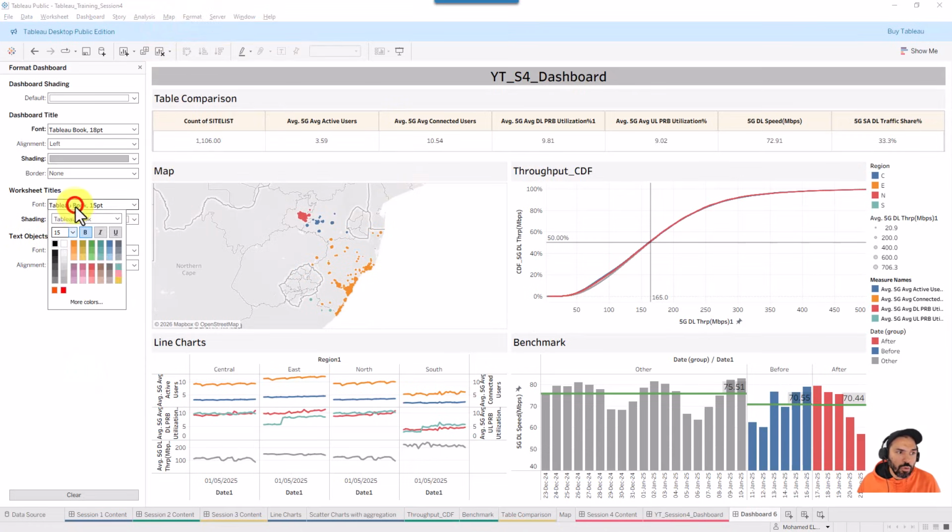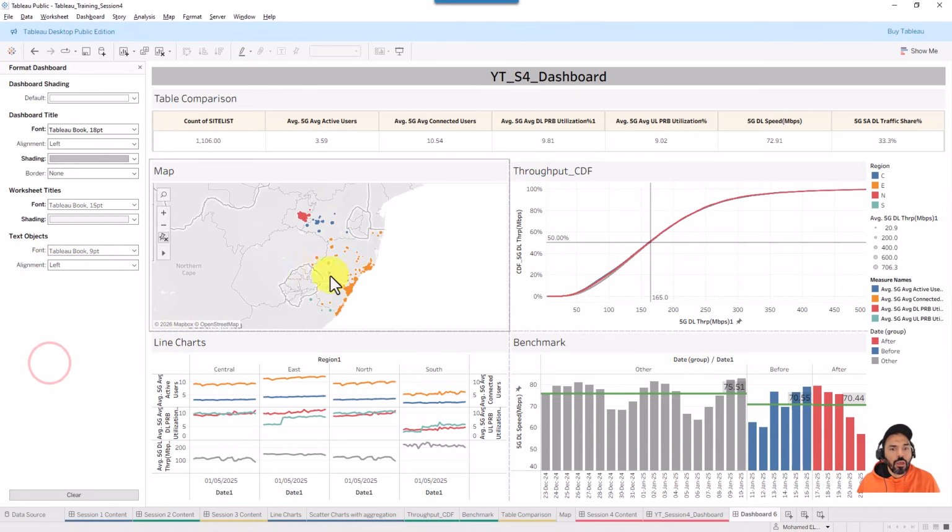And again, I'll go to the font and make it bold here. Okay, so bold, and you can even change the color if you'd like. If you change the color, it will be changed for all of them. But I will just keep it as black for now. Okay, so this is the first part.